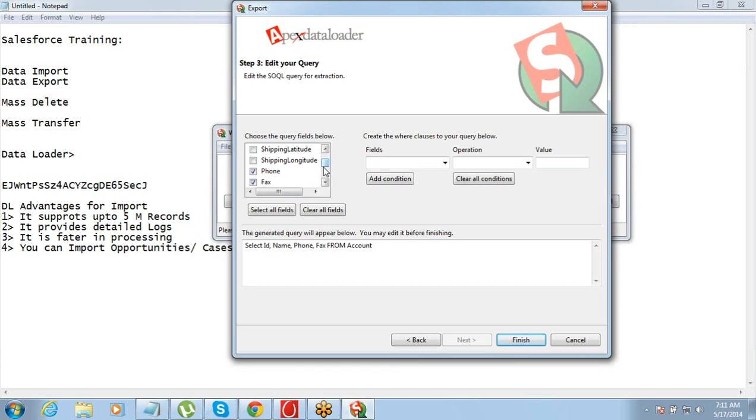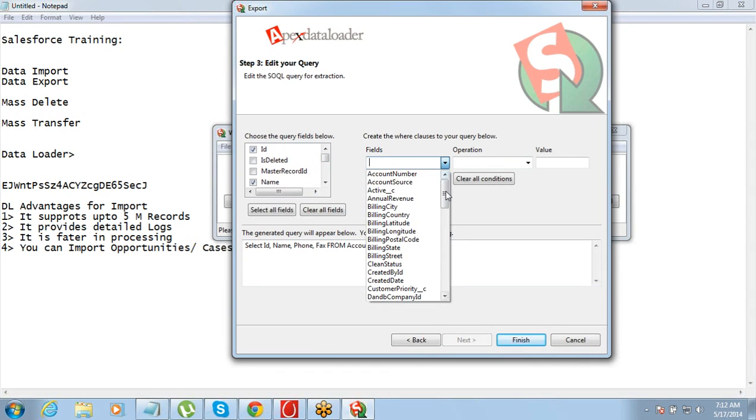So this is the data that I want to export. The moment you keep on selecting, it will keep on writing an SQL query here. So you don't have to write this. You can write it in case you can, or you want, but you can just select these things and any criteria that you want to put.